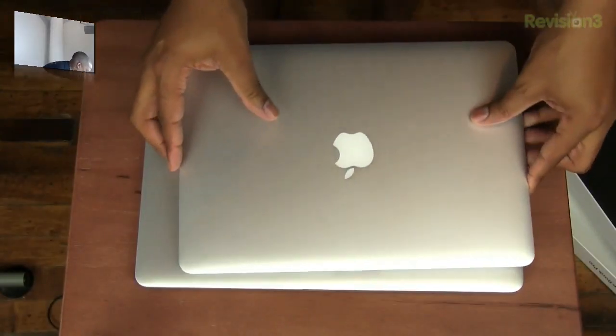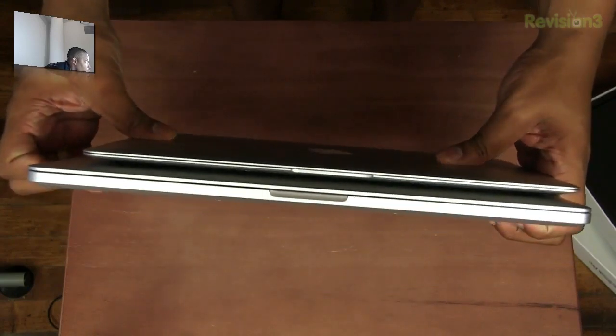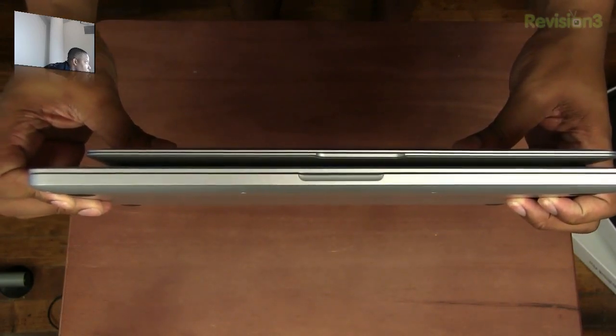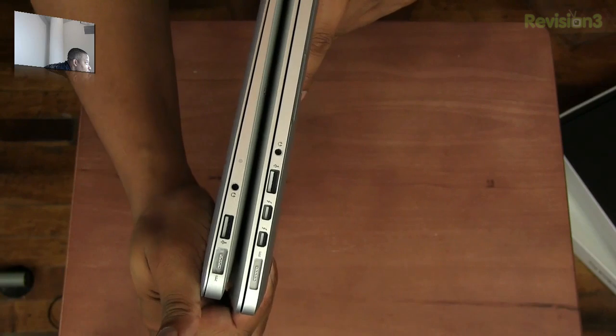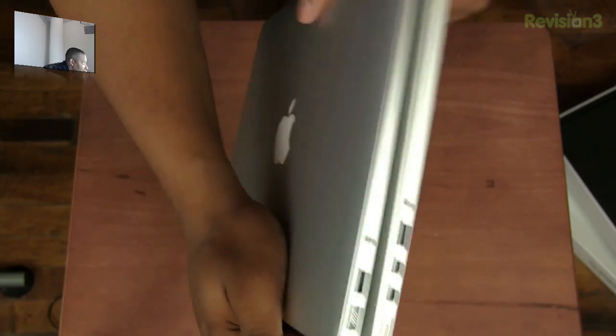Let me do a quick comparison here between the 13-inch MacBook Air versus this 15-inch MacBook Pro. As you can see, there's a look at the thinness from the front. Take a look at it from the side — that's where you can really see how thin this MacBook Pro is. It's not that much thicker. Once you get toward the bottom the Air does thin out, but the MacBook Pro is extremely close to the MacBook Air in terms of thinness all the way around.